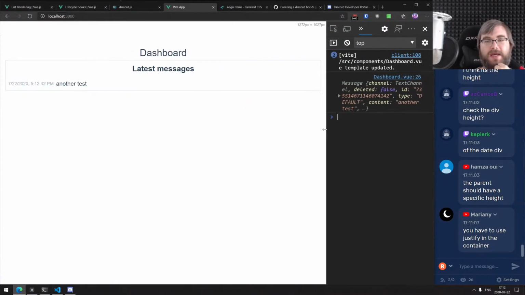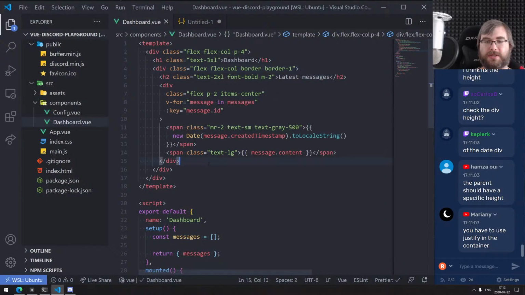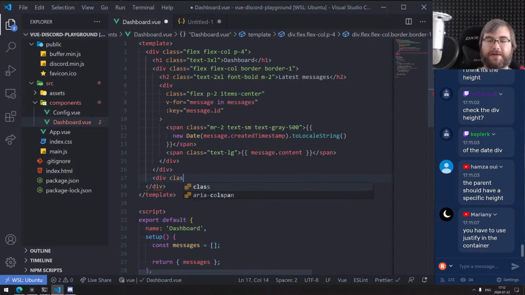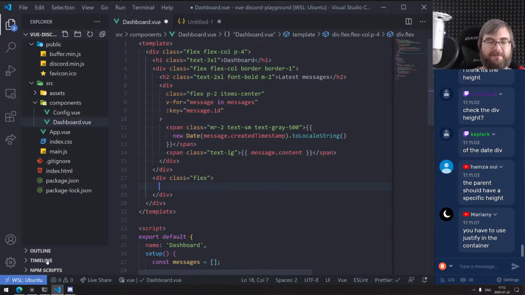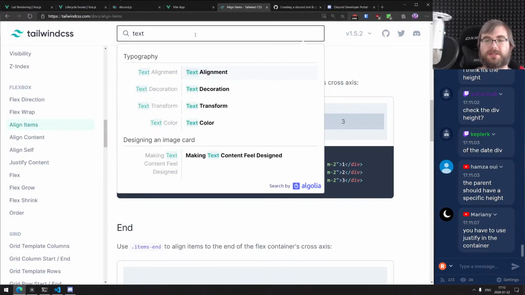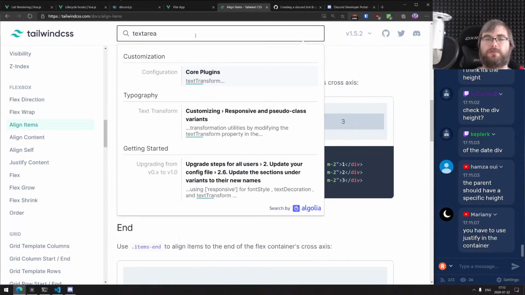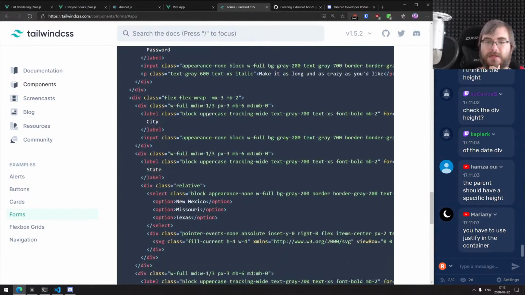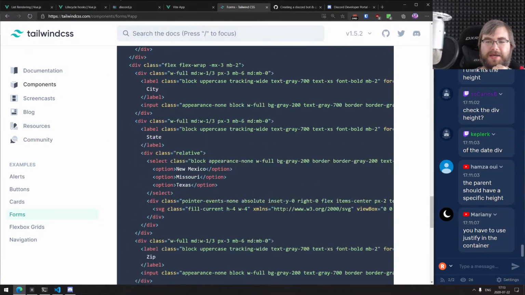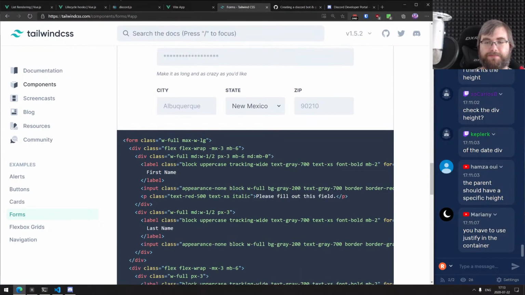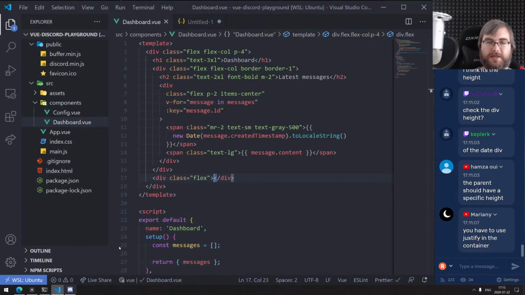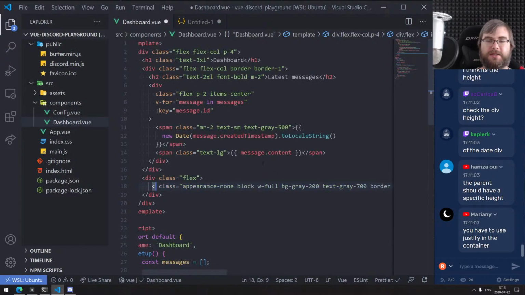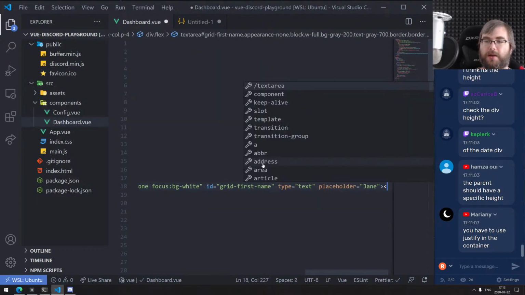Now let's add the REPL, I guess, right? So this was kind of the whole point here. It's gonna have this flex here. That is gonna have, I'm gonna go to Tailwind and go to text area. Yeah, text area, right, is what we want. They had an example somewhere, I think. So we can just copy it from there, or maybe not. Okay, you know what? I can just take inputs. Take an input here, throw it in here, and say that this is a text area. And then it should be closed.